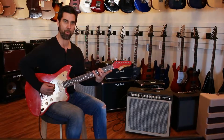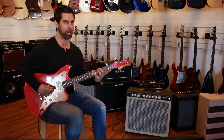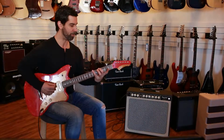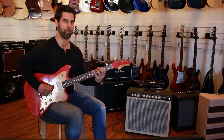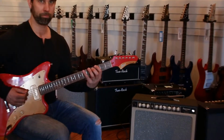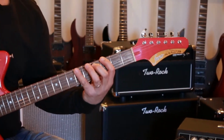I would suggest that when you first work on these, you use the fingering that I'm demonstrating, but you can alter the fingering. It's not wrong. You want to have some different ways of doing this for yourself. So let me go ahead and demonstrate form number 1. I'll play it at a tempo that I think people can handle, and then I'll improvise with it a little bit. So here's form number 1.